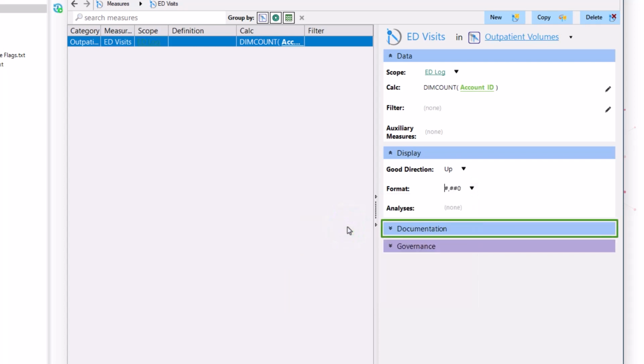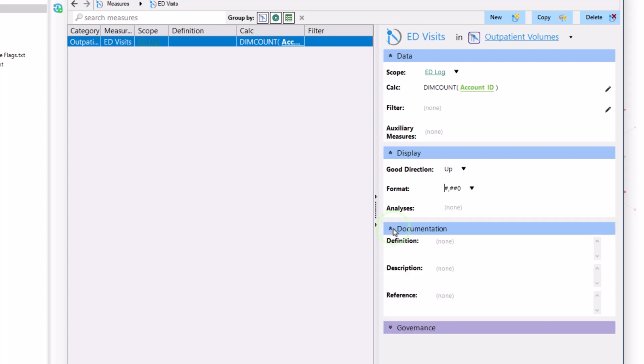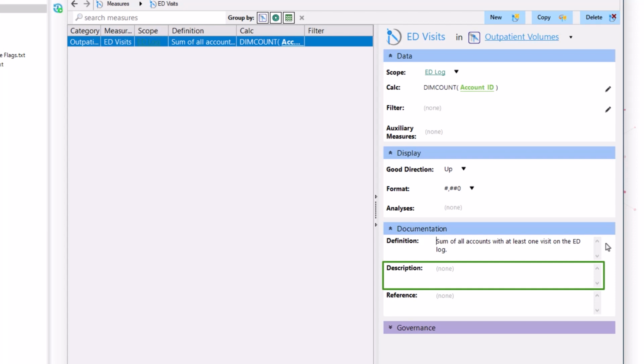Next, in the Documentation section, we'll add a definition for our measure. And finally, we'll enter a brief description for our measure.